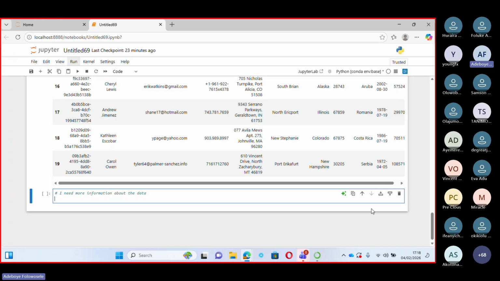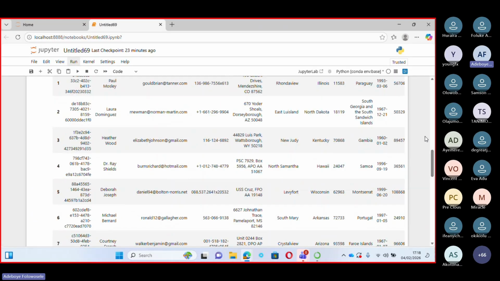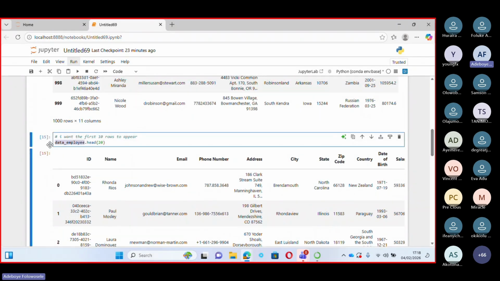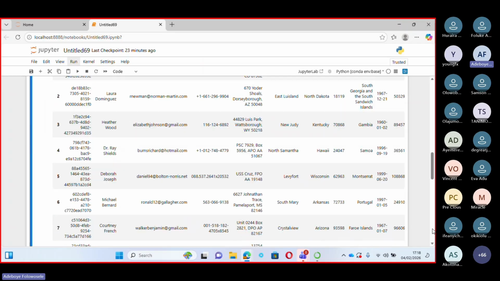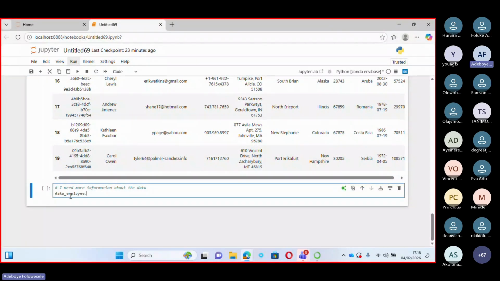I'm going to make use of a function known as .info. Because it is a function, you have to put a closed bracket with it. So take note of it. Any function in Python, you have to put a closed bracket with it. It is very important.